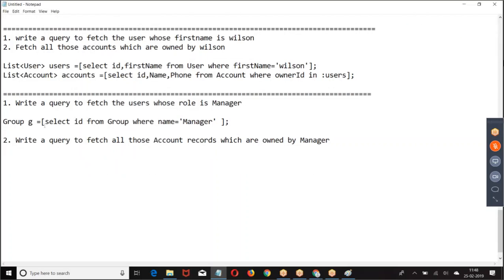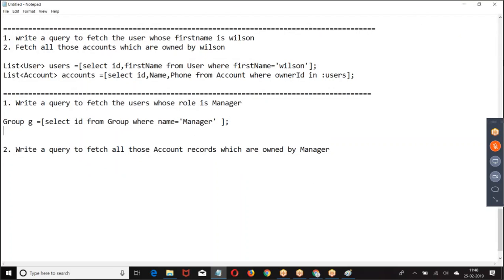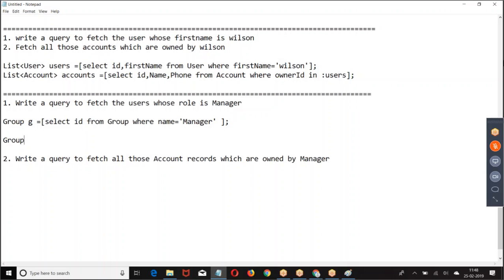Get the group ID. This will give you a group ID. Once you get the group ID, we have group members. User.